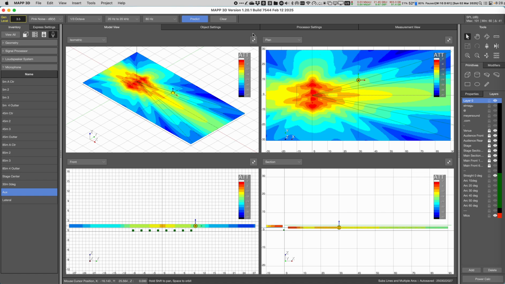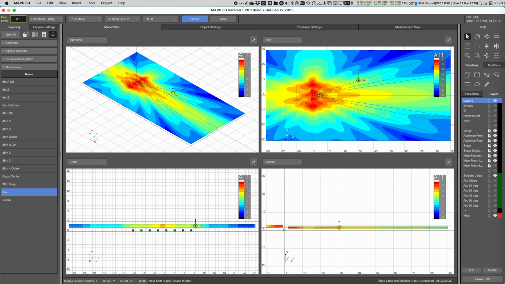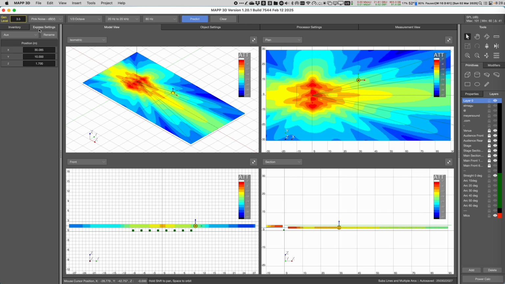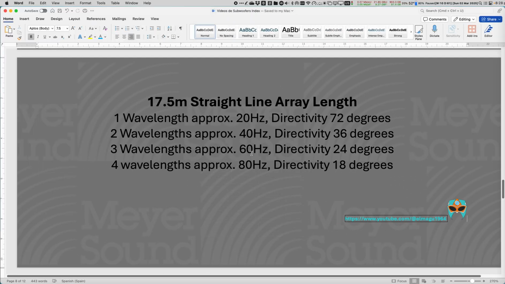You can see that when we are moving this microphone to the outside, the frequency that shows the most attenuation is around between 40 and 50 hertz. This is the attenuation there. However, if we put the microphone more here, this is the one that is closer to the second frequency, the 60 hertz.